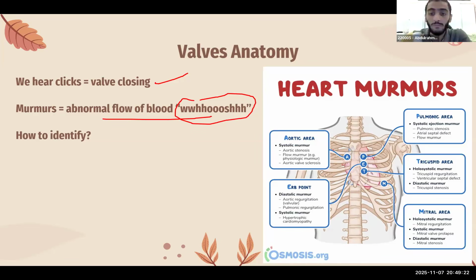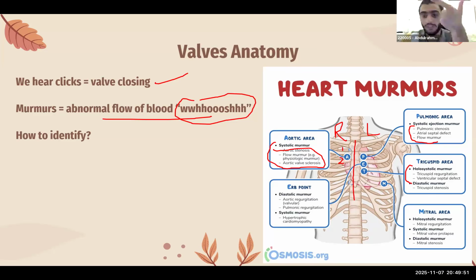Now, the thing that I want you to learn in order to make this easy: you shouldn't learn all these things that are created in this part or in this part or in this part. What you need to know is two things. First of all, the location. The aortic valve is on the right side, so it's important because it's the only one on the right. So this is the right and this is the left. The aortic valve is the only one on the right, and it's in the second, so one, two, in the second intercostal space. And then you go to the opposite side, which is the left.